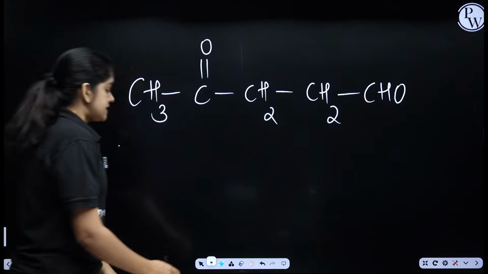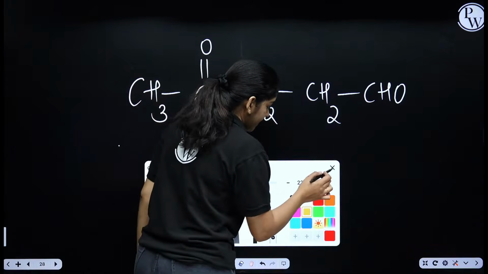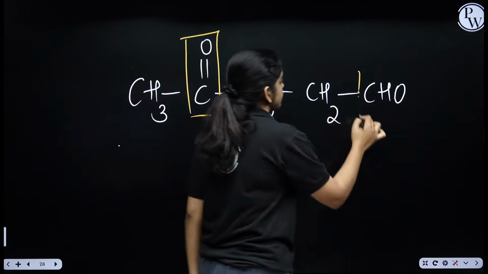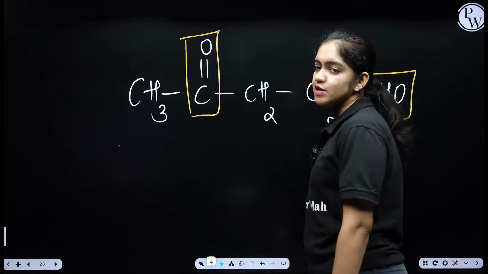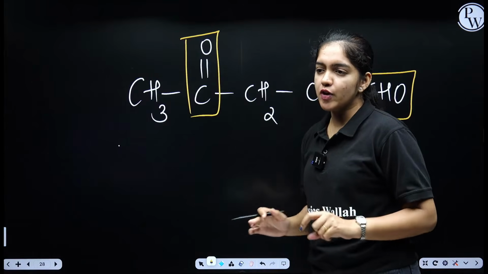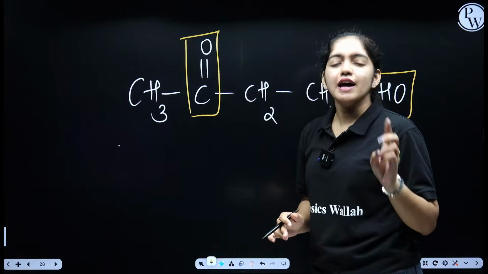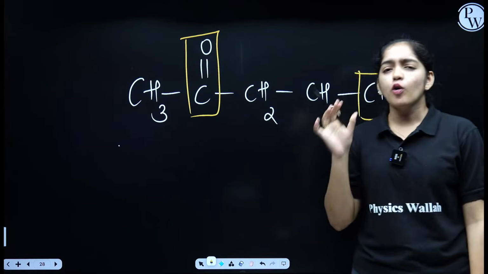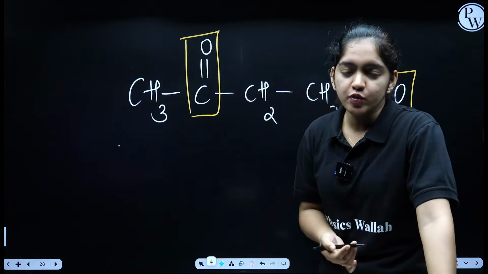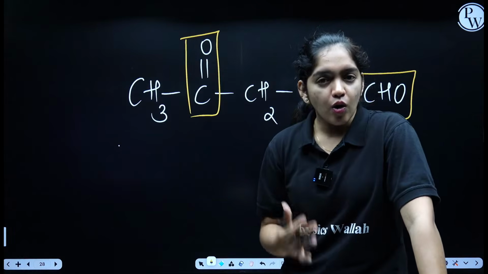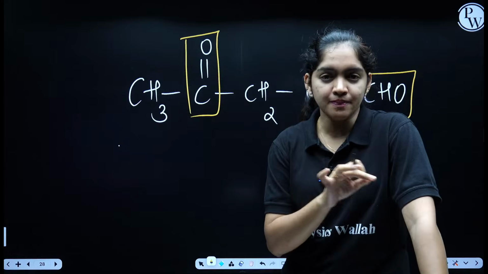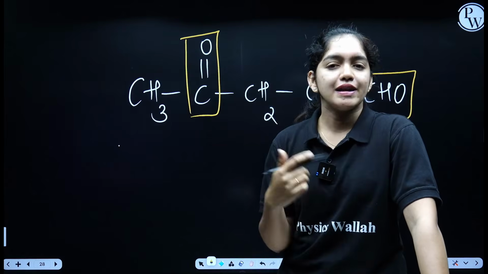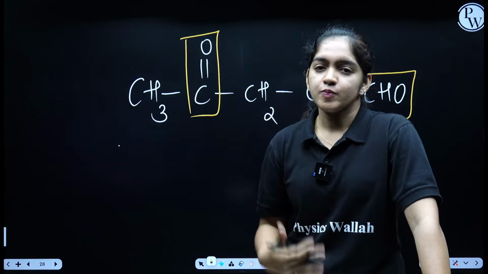So, just check the question. Here we are having 2 functional groups. One is here, the other one here, right? And in these 2 functional groups, ketone and aldehyde are present together. Just check the order of priority. That's why I told you that the order of priority is very, very important for our class 11 and 12. Without learning the order of priority, we cannot simply write the IUPAC naming. So first learn that, just study the order while writing. With writing, you will be knowing which is coming first.